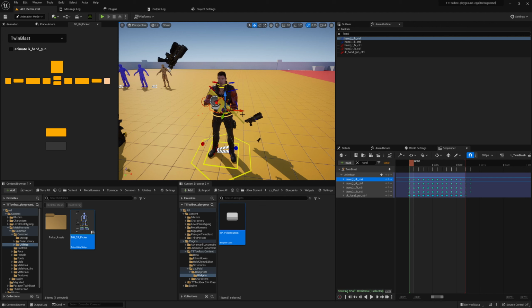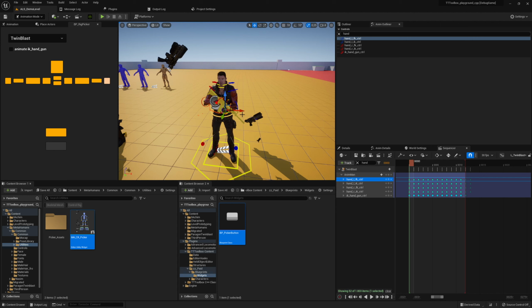So yeah, I really like that I did not have to leave Unreal Engine and I could do everything here and get the IK bones working and so on. I was so happy that I didn't have to deal with the import and export settings of Blender or Maya, or have to create a ControlRig from scratch, because I was able to use the one from Lyra, and it worked out of the box with TwinBlast. I was so happy, really.